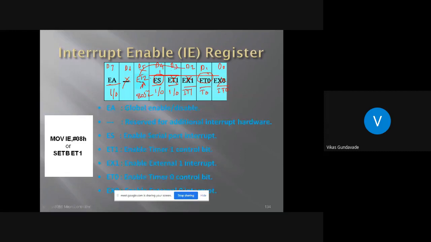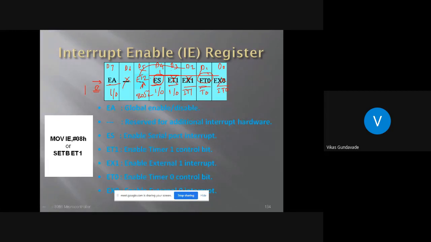So if only serial interrupt and timer 0 interrupt are enabled, but if the EA bit is 0, then in that case, what will happen? Though these two interrupts, serial interrupt and timer 0 interrupt, are enabled, still these interrupts will not get served because enable all interrupt is disabled.